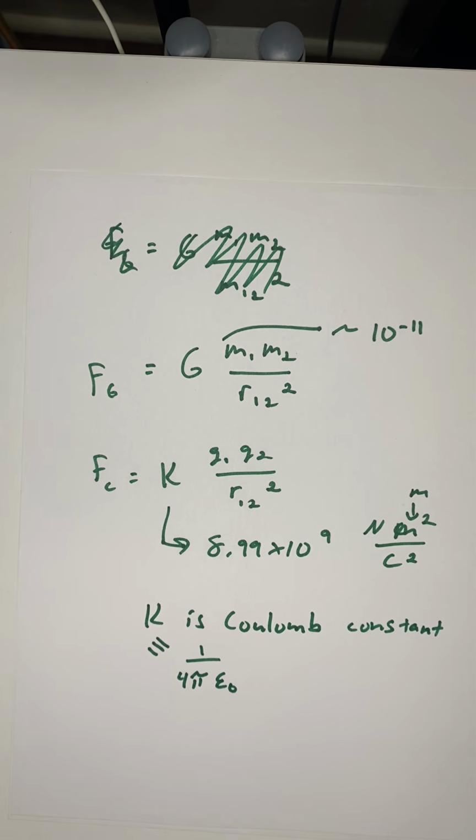When I was an undergraduate, we used K in my freshman physics course, and then in my sophomore E&M course, my teacher's like, well, we don't use K, that's weak. We use 1 over 4 pi epsilon naught. And so we were all like, well, we're good physicists now. We use 1 over 4 pi epsilon naught. And then I got to grad school and everyone was like, why are you writing that? Just write K. It's a lot easier. And it is a lot easier.